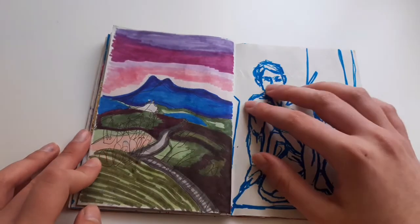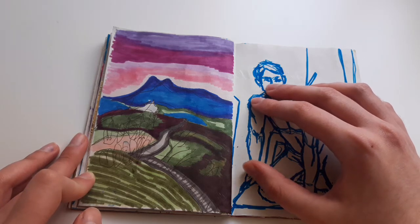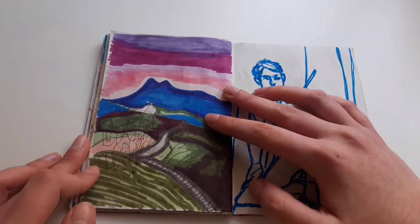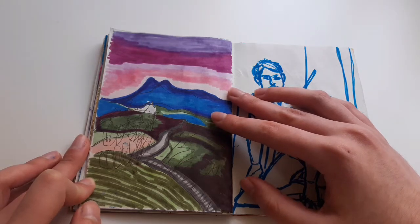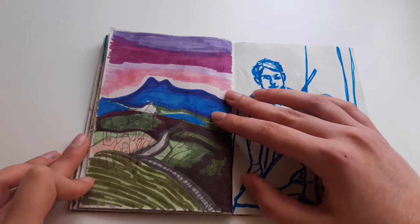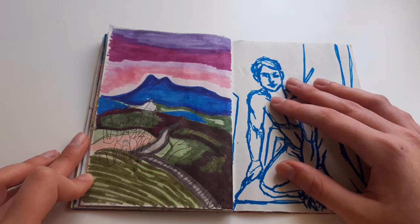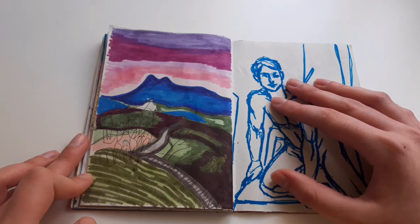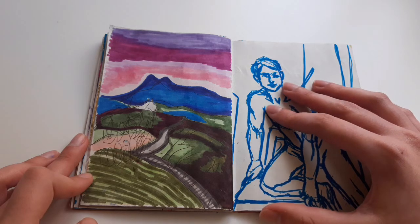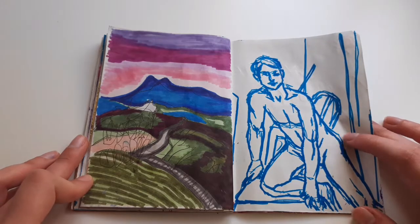This one is another blind drawing that I ended up coloring over with alcohol markers. And I don't know if you can tell, but I don't particularly enjoy them. I'm also not good at them, but yeah, I don't really like alcohol markers. So I'm just trying to use them up and then never buy them again and never acknowledge how much of a mistake it was to spend 30 euros on them.